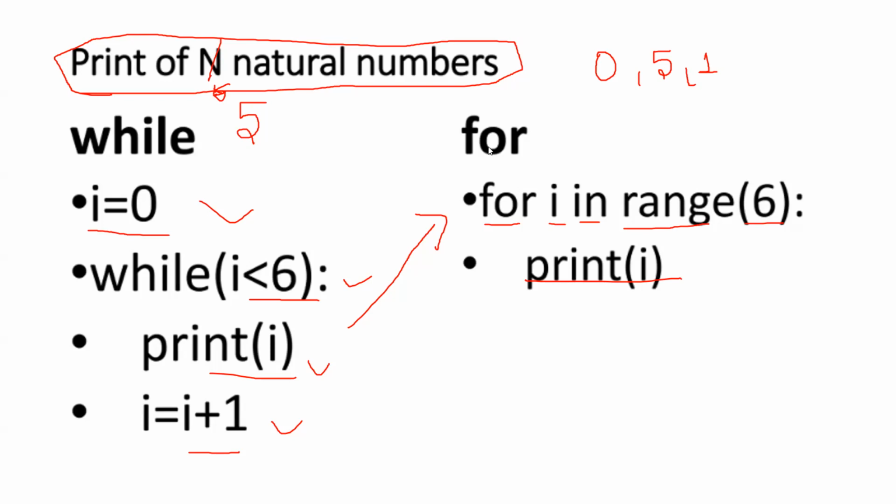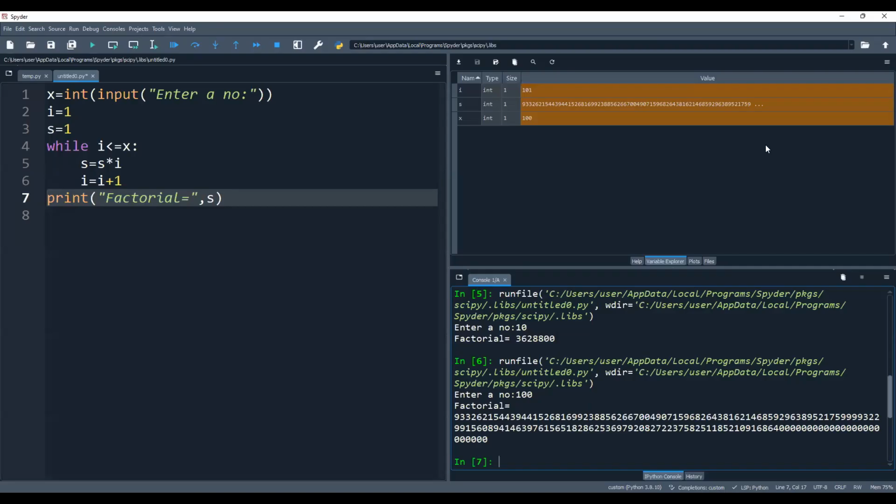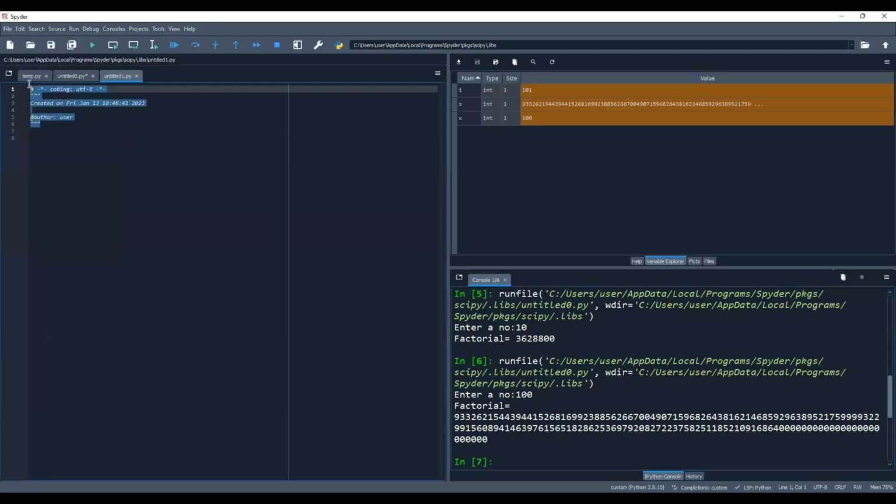Now let me show you the practical examples. This was the question that we dealt with using the while loop, factorial of the number. Let's have a new programming segment.